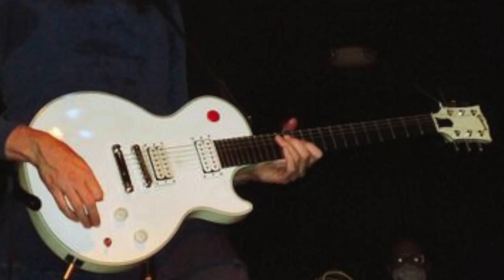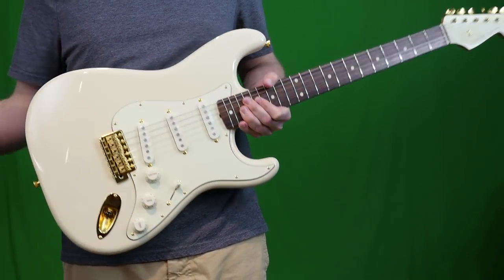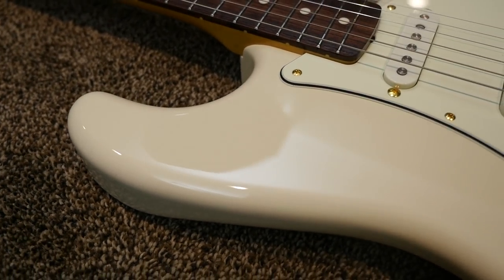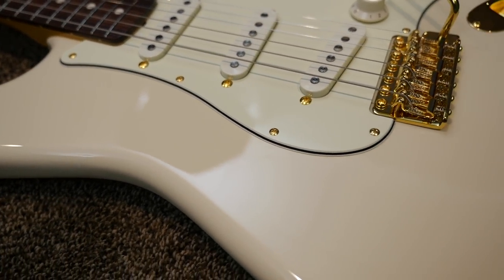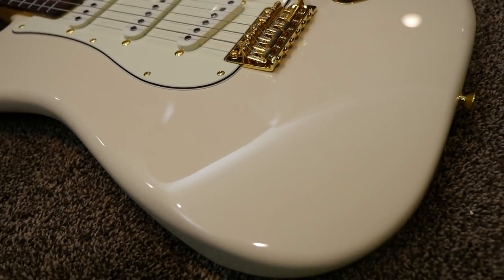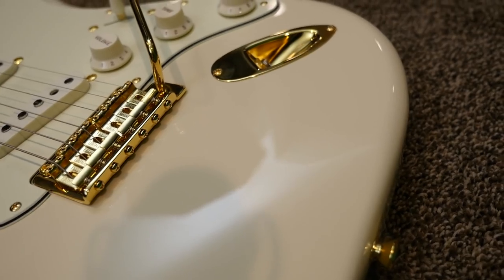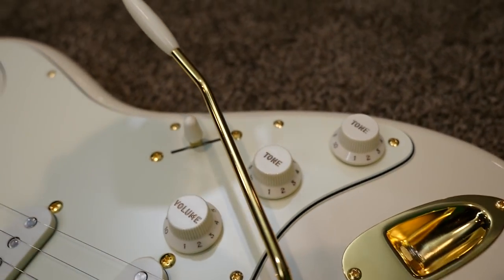You've got the white headstock, you've got the white body, just throw some red kill switch buttons on here, have at it, who cares? But being a white finish, I notice everything shows up on this guitar. When I pulled it out of the factory gig bag, there were a few black splotches on the finish. I'm assuming those came from the gig bag, but they just polished right off. It was nothing serious. But if there's anything on your guitar, you're gonna know it. The white finish definitely helps showcase that.